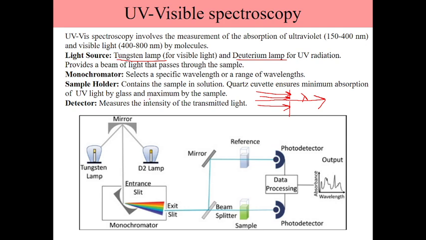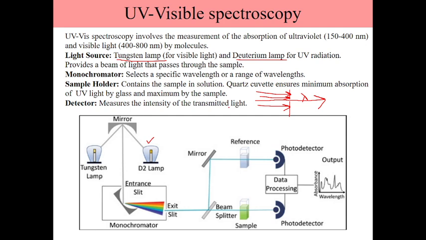So what happens when we are using UV radiation? We usually use a quartz cuvette. Why? Because glass actually absorbs quite a lot of UV light, but quartz is a material which does not absorb much UV light. Therefore most of the absorption is going to come from the sample and not from the material of the cuvette, and therefore the estimation of the concentration of the solutions will be correct.